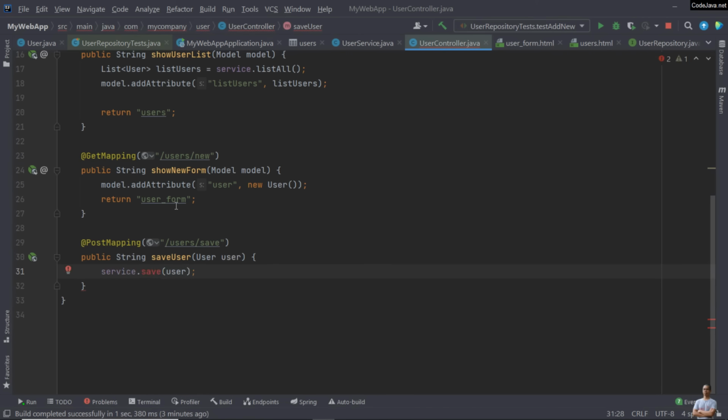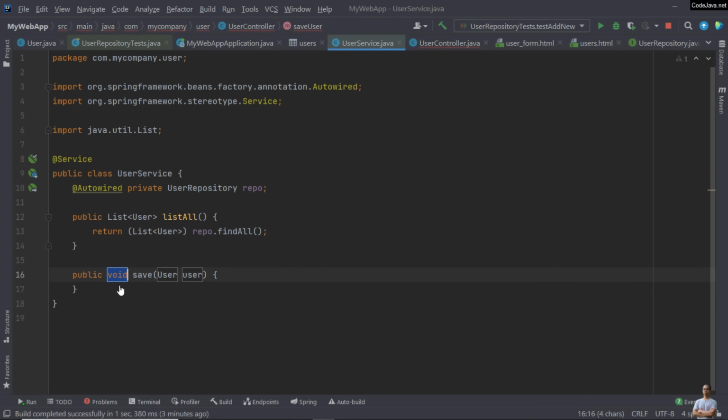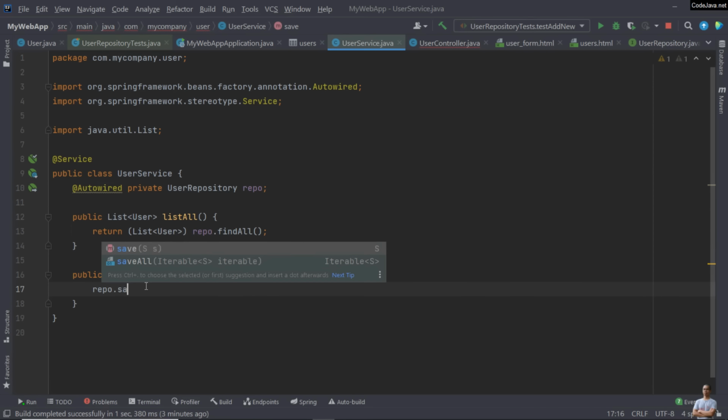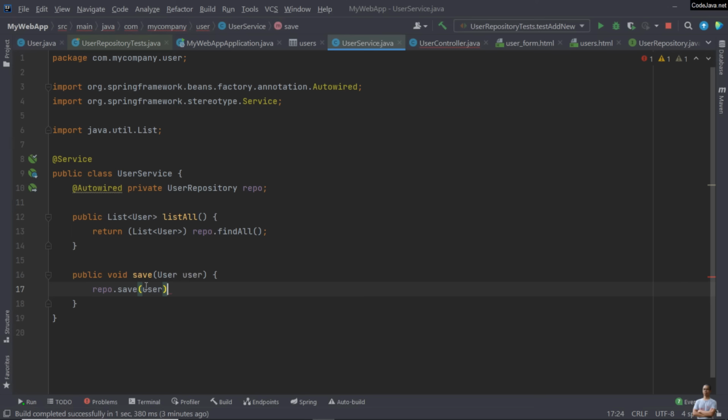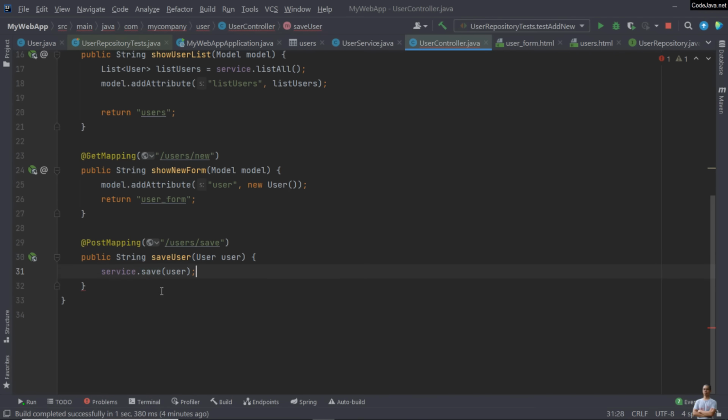And then in the UserService class, we need to implement this business method. So click here to create the method. And here in the UserService class, we simply call repo.save the user object. Very simple, right? And in the handler method, we need to return a redirection to the users listing page like this: /users.